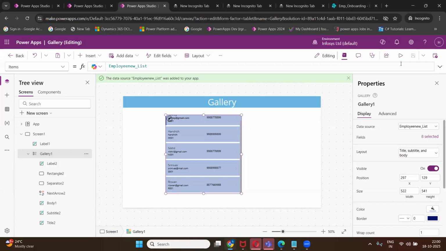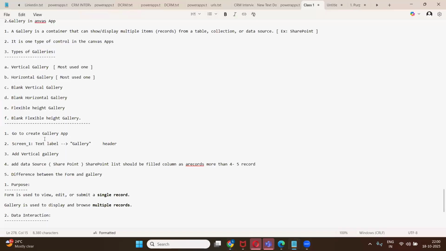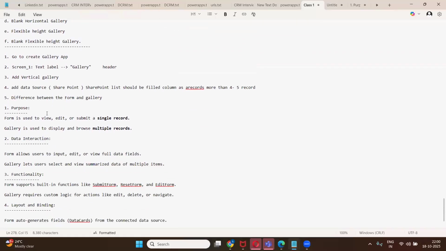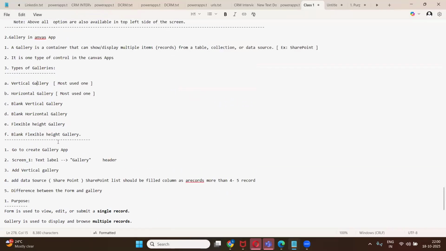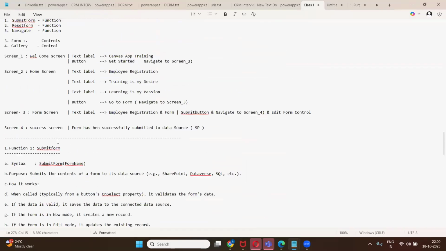These two important controls are available in Canvas app development. Is it clear? All the data is available. I gave it here as well: how many types of galleries are available, and what is the difference between the form and galleries.